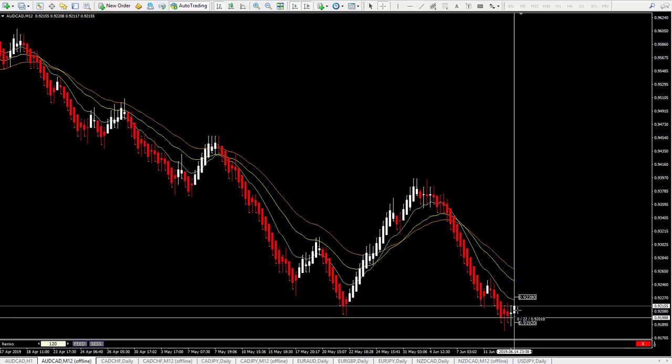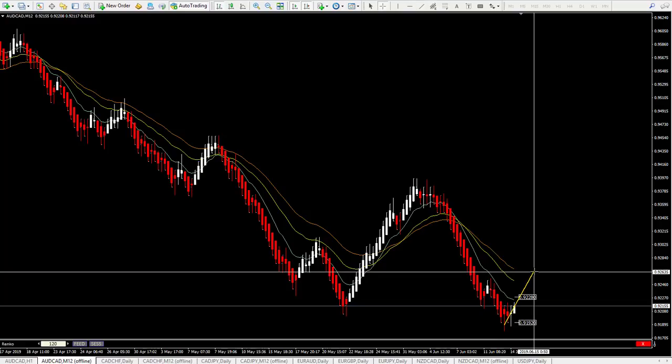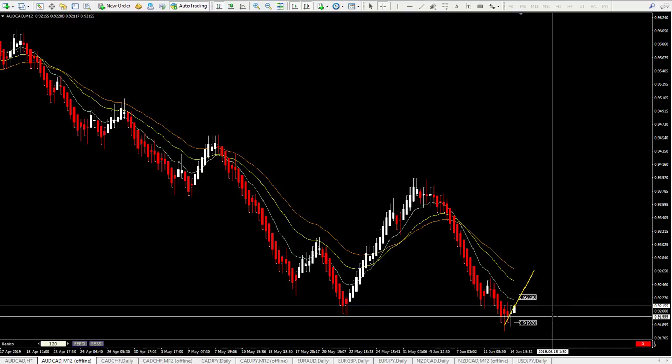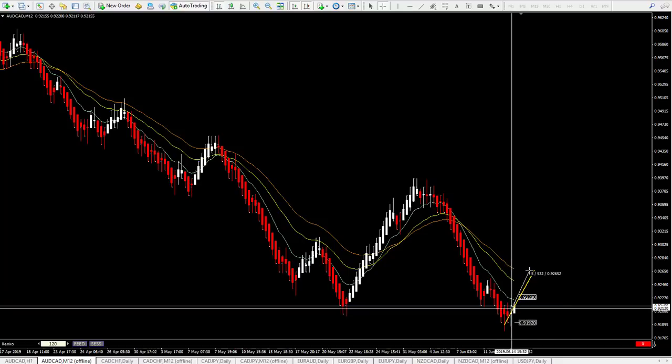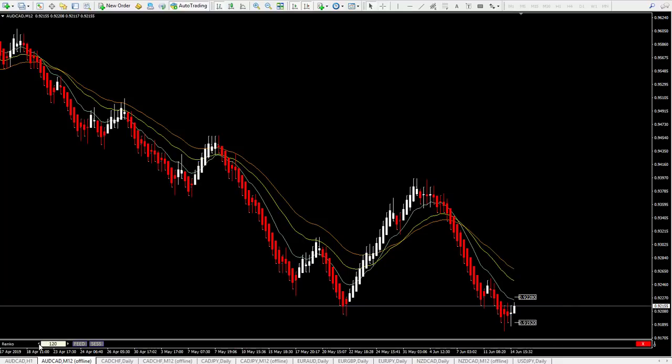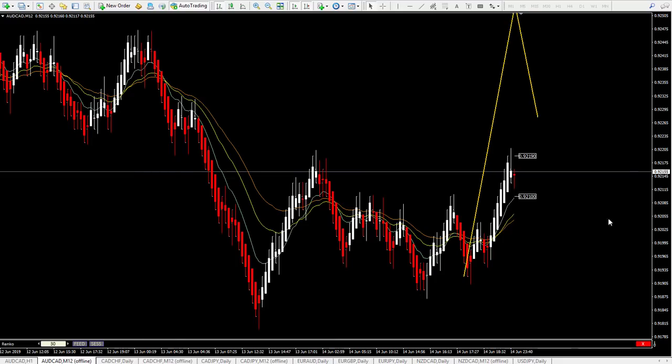We can look for retracement back to the M12, and then we look for the sells again to target the lows, or we can trade against the main move and target the 36 on the M12 setting. So we go to M6, and what we would like to see is the setup here, yes, and then we can look for longs and target the M12 36, or we go to M3.